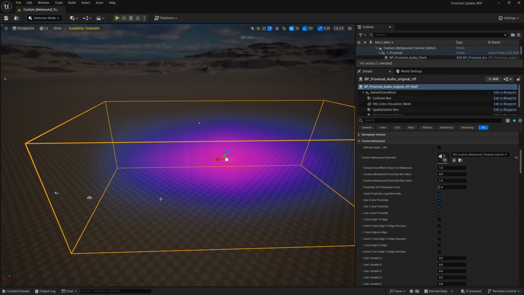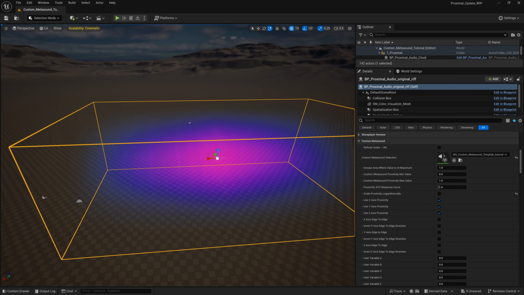Without that set, they are going to change exponentially, so that might be something that you want to have ticked depending on how you're using this. I think we can probably untick it in this case.